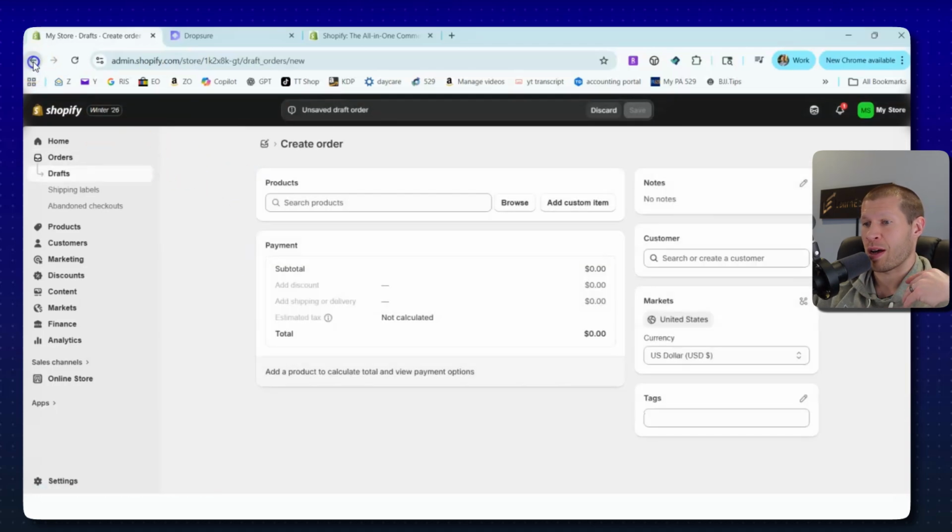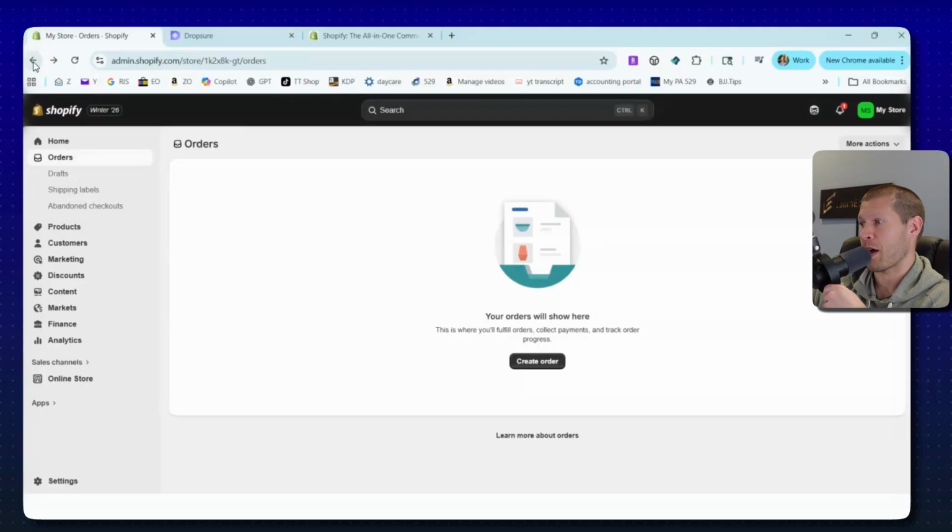For example, let's say hypothetically you had a Shopify store, but also a retail store or a traveling location or something along those lines. You could always create a point of sale order as well, and it's very easy to do so in here. And this is valuable because obviously you can see what your new orders are, what orders are being fulfilled, what past orders are fulfilled as well.